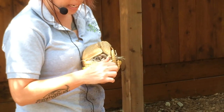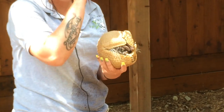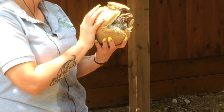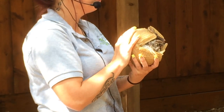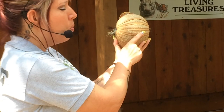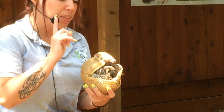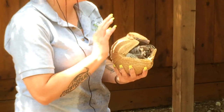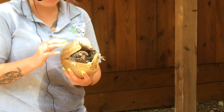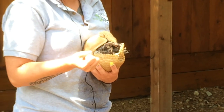These guys like to be up mostly at nighttime. Does anybody know what kind of armadillo this is? I'll give you a hint: one, two, three — three-banded armadillo. This armadillo is the only species to actually be able to roll into a ball and close up completely, like a puzzle piece.